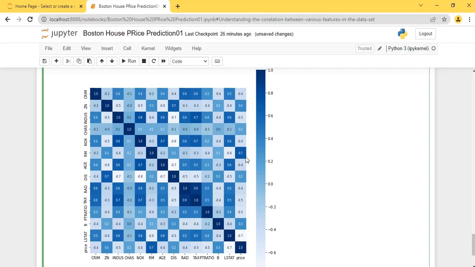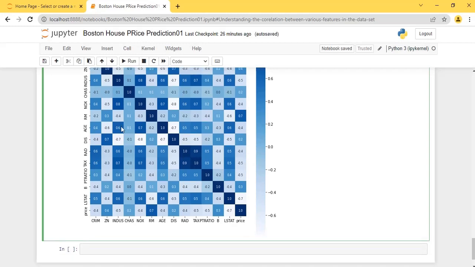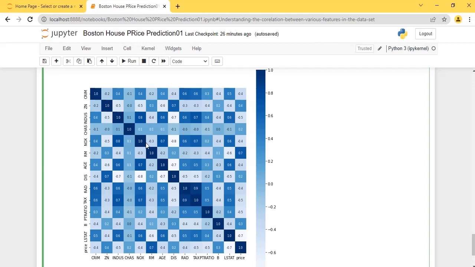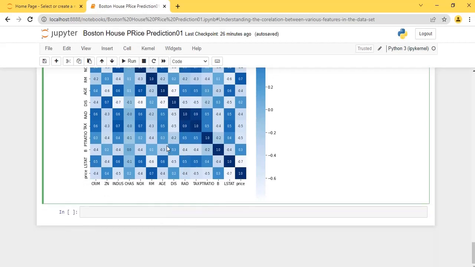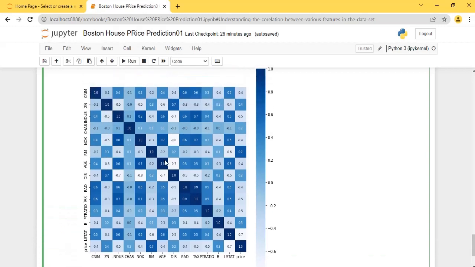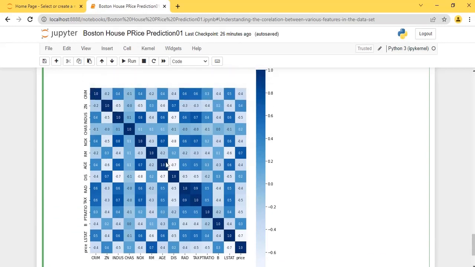Now, the maximum value for the correlation is +1. Plus one means both the values are equal. If one value increases, the other value also increases. You can see here this diagonal has the value 1 because both the values are the same. You can see here we have crim here and crim here also. Both of them are the same values, and as you can see here, this is zn and zn, so both the columns are basically the same. This diagonal is dark in color, so dark color represents positive correlation, and lighter color represents least correlated or negatively correlated. This diagonal isn't significant for us because both the columns are the same.